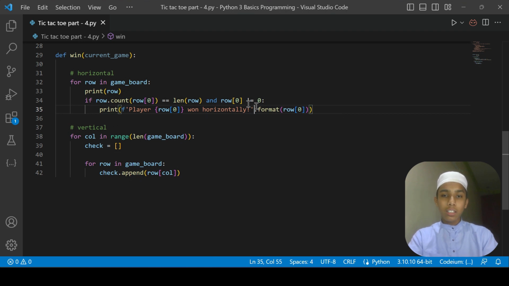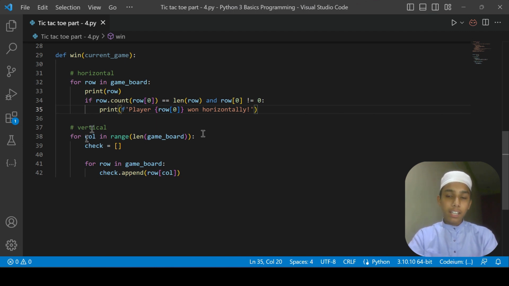Okay, so it's simple, right? We can also give row like this, and we can remove this format row. In place of this one I have just given this one, and then I have used the f. I will be talking about why I have used the f.